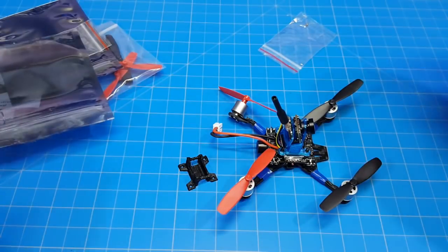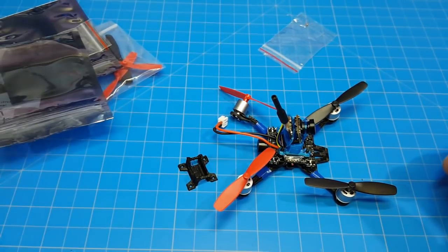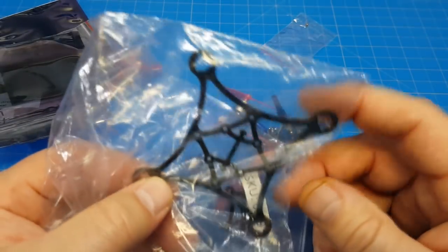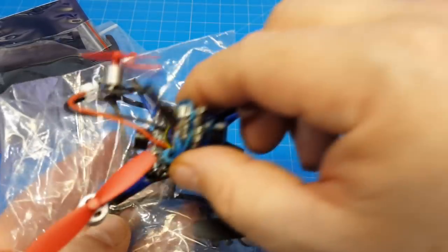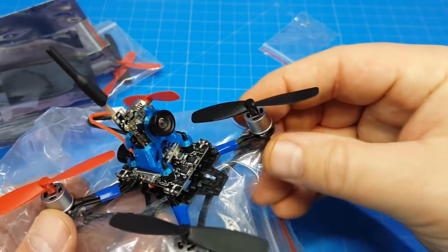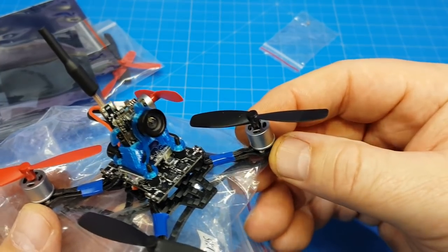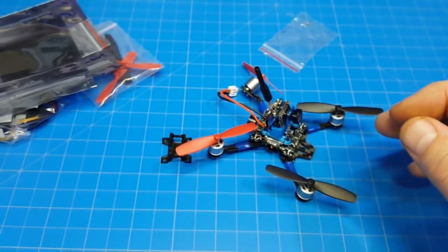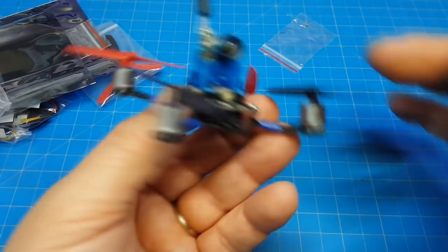If you buy one of these, you should get a frame on the way. The only one I could suggest at this time is get on flexrc.com — Dimitri over there has got a bunch of different frames. This one's called the Mira, and I believe it's a 90 as well. This is the mount from the Mira — you can find this on Thingiverse, or you can buy one with your frame if you don't have a 3D printer. He's got quite an ingenious mount there.